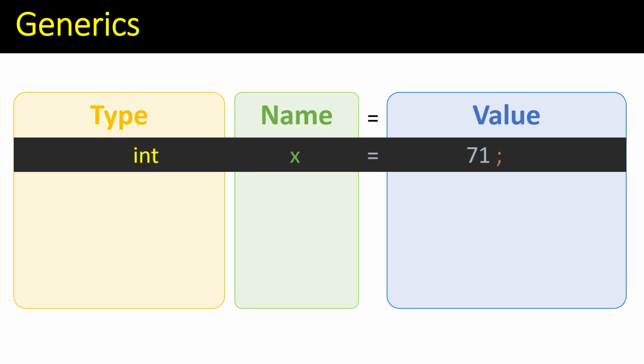Now let's look at an example. First, int tells Java that you are using a primitive type, meaning only integer or whole number values are allowed in this box called x. For primitive types, the size of the box is fixed, in this case 32 bits or 4 bytes. Also, the value is stored directly inside the box, so here the value 71 is placed directly into x. Putting it all together, this one line tells Java, create a box that can only hold whole numbers, name it x, and store the value 71 directly inside it.